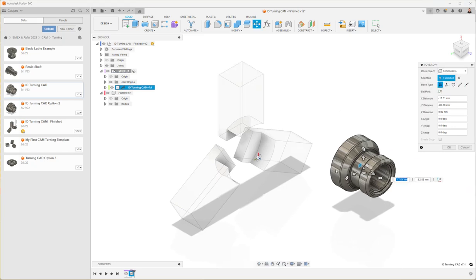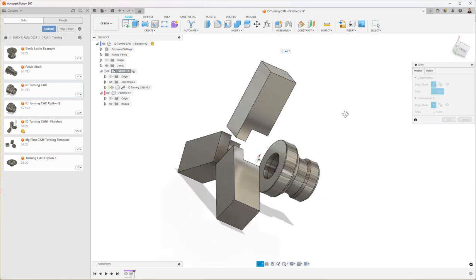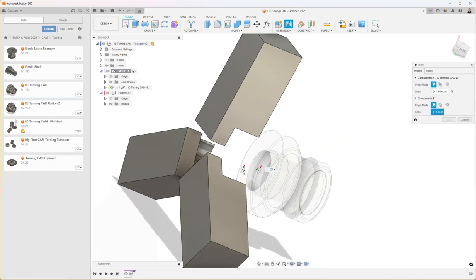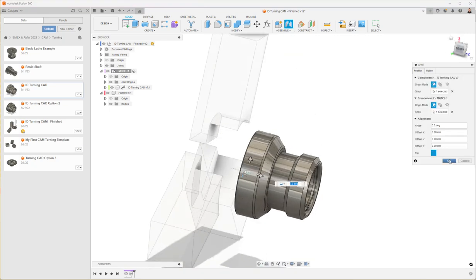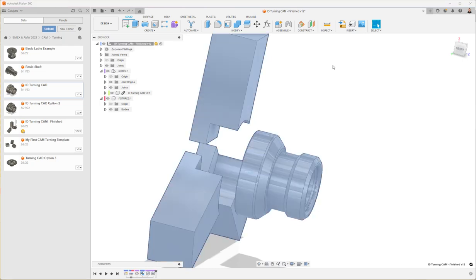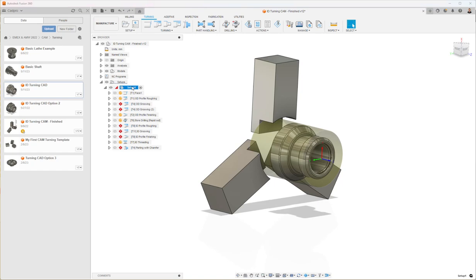Now if it ended up in a position out in space, that's fine, because you just then use a joint to place or join the part onto that joint origin and then activate the top level component. Then we come into manufacture and right click on the setup and generate our toolpaths.